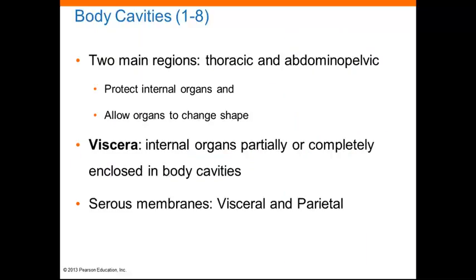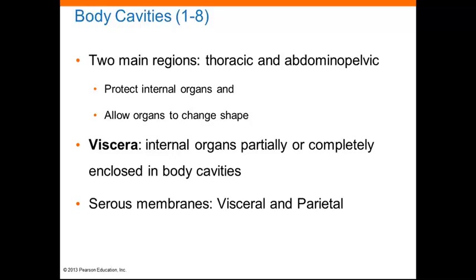Now, viewed in sections, the human body is not a solid object like a rock. Its interior is subdivided into 2 regions in relation to the body wall. The thoracic and the abdominopelvic cavities are separated by the diaphragm, a sheet of muscle. And many vital organs within these regions are suspended within fluid-filled internal chambers, which have two essential functions. They protect the internal organs, and they allow the organs to change shape.